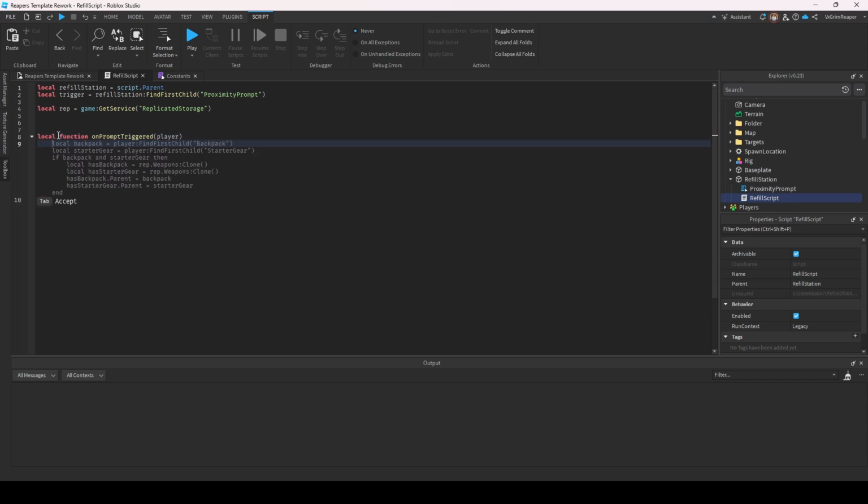And now I think the easiest thing to do is to loop through the backpack. So let's create a simple loop, which is for underscore comma, and we're going to call everything tool.